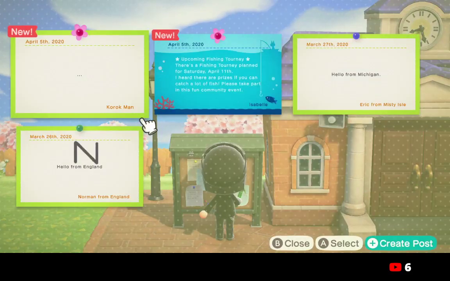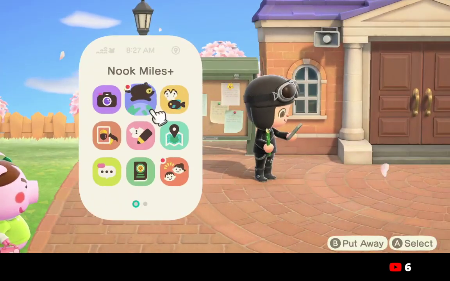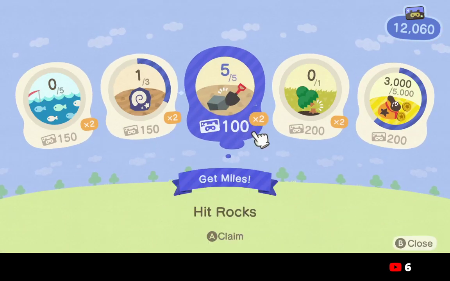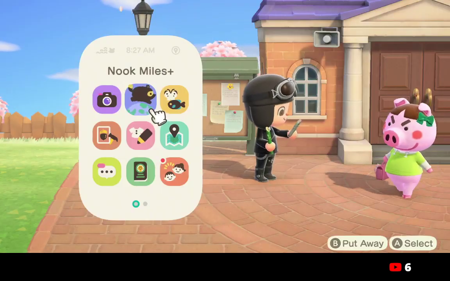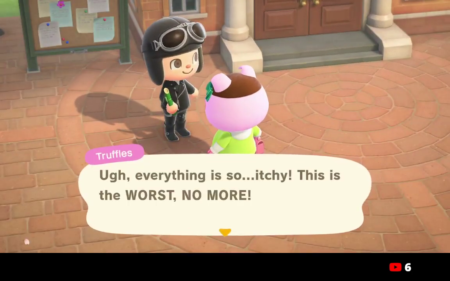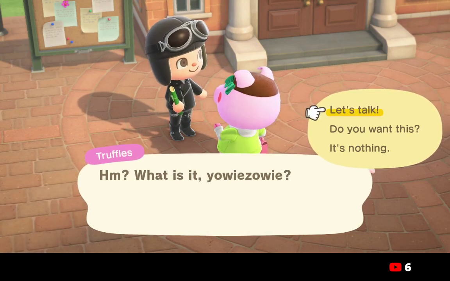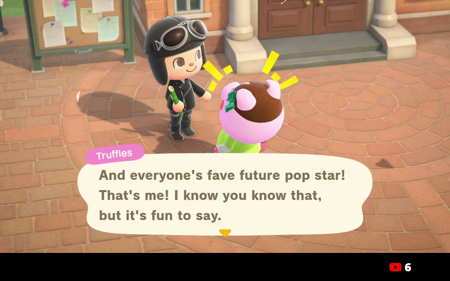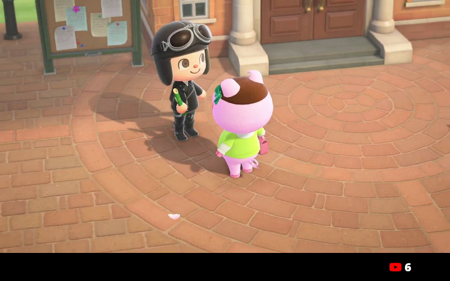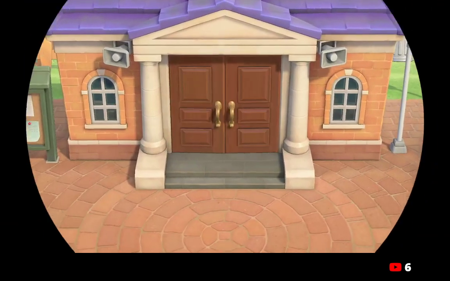Alright, need to talk to Isabel. Also need to check our bulletin board. Fishing tournament. The post by Korok Man. Okay. Check our Nook Miles. Let's talk. Okay. Huh, I'm wearing something super itchy, it looks like. So let's find out what Isabel tells us about our island.